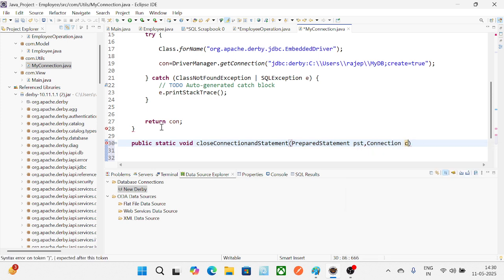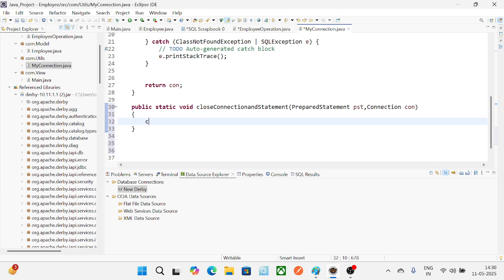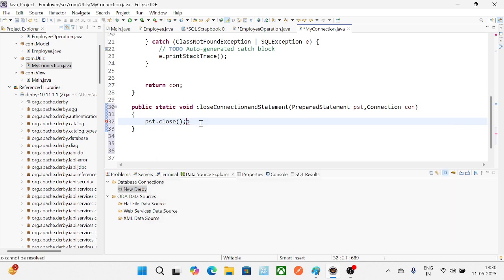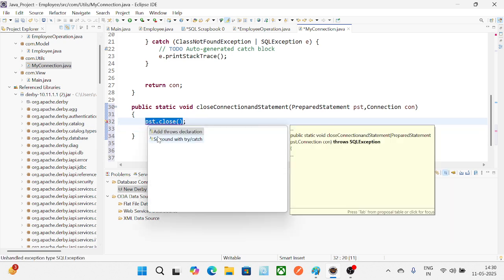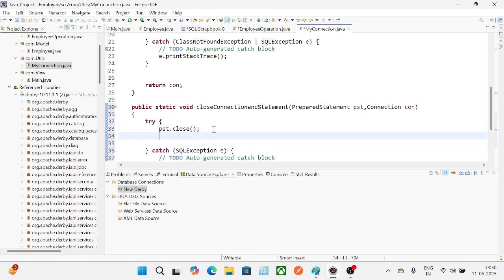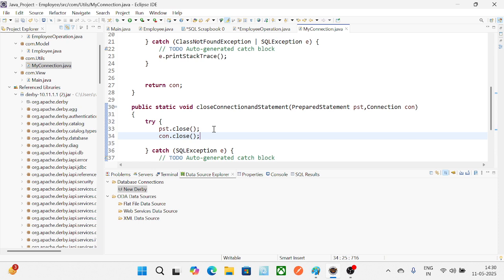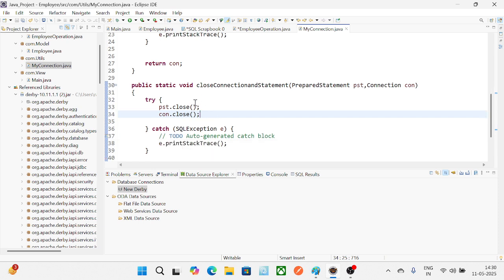Now in the method, what we have to do: pst.close, and this method throws an exception, so handle it through a try catch block, and second, con.close. Afterwards, we can remove this through the try-with-resources block in the try catch. So here we have created the method for the connection and statement.